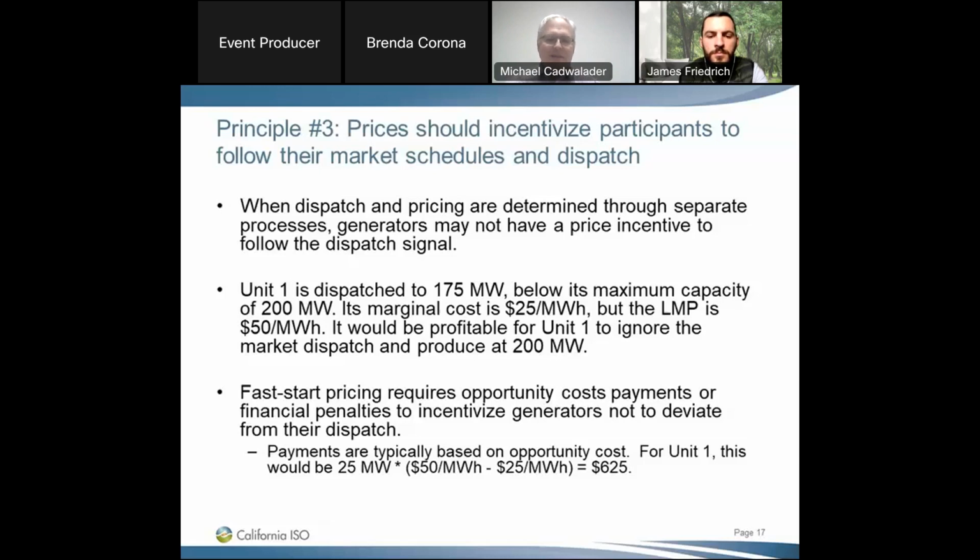Okay, and the concern I would have there is that now you have different treatment for different resources based on their specific technology type. And at least within California, within the CAISO, there's always been this idea that we should be technology agnostic when putting together these policies and concepts, so that we aren't subsidizing directly to some resource type. That happens on the regulatory side enough as it is. I don't know that we want the market to really subsidize those resources as well. So I'm just putting that out there as a consideration. Thank you.